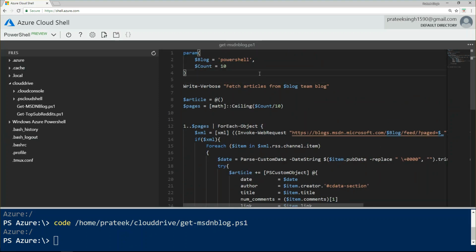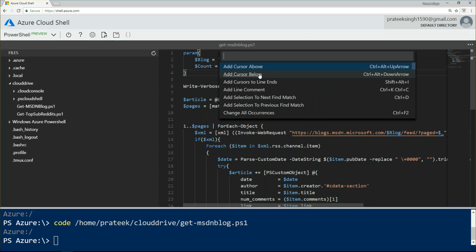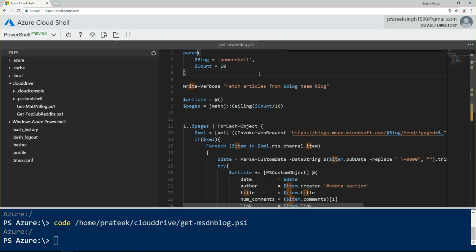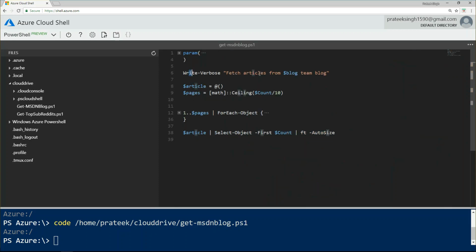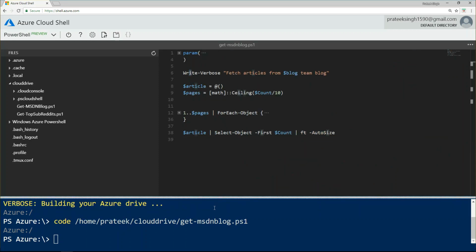Just like Visual Studio Code, I can also launch the command palette in this web browser by hitting the F1 key and perform various operations such as find and code folding. I would like to conclude by showing you how seamless it is now to create scripts and files, edit them in a full code editor with rich text editing features, and once you are done, you can easily save the file and even execute it.